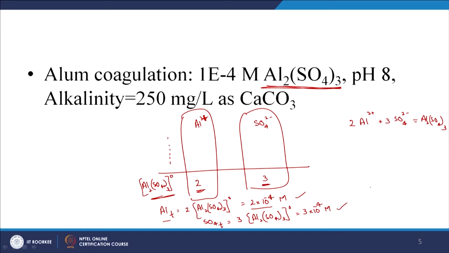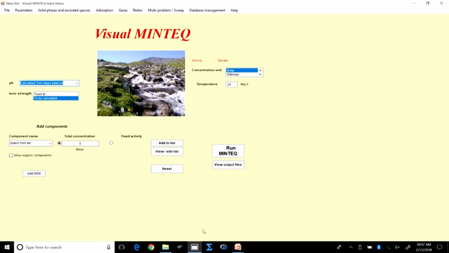So let's plug them in. I need to plug in Al total, I need to plug in SO4 total. Looks like they fix the pH at 8 and alkalinity is given, and let's say I am going to look at some particular solid. So here if it's not given, it's a safe assumption to say that AlOH thrice, the solid in the amorphous form, right? Usually this is the most soluble form which is going to be formed first. So I am going to assume that this is the solid that's going to be formed. So let's go to VMinTech, I guess, right? Okay, so I am going to fix the pH at 8.